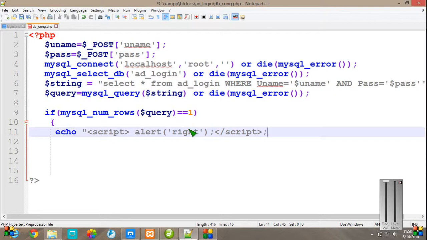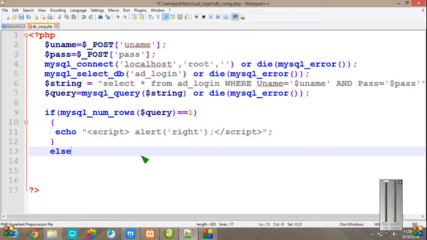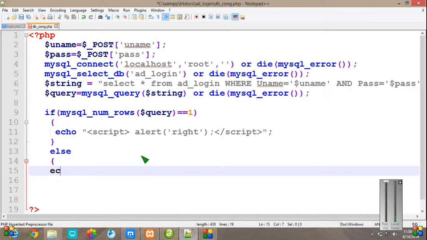If the data matches with the database, when the user puts the username and password, and the query matches with the data in the database, and if the data is right, then the server will produce this result. Otherwise it will echo the other one.